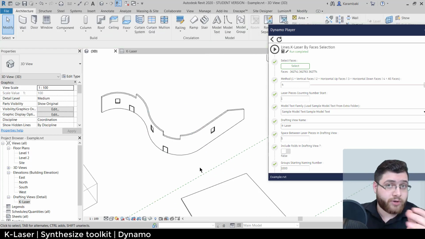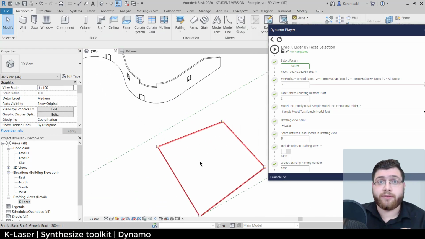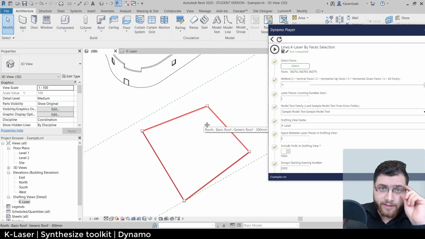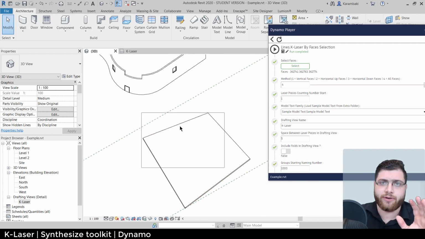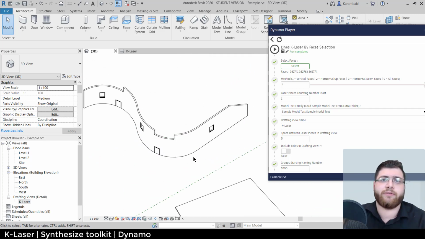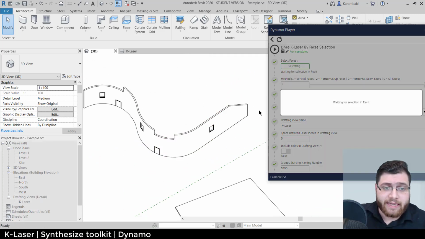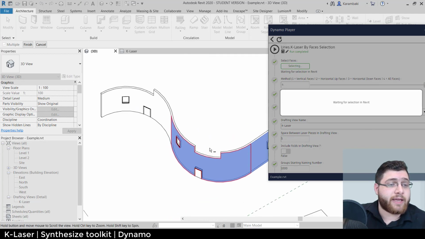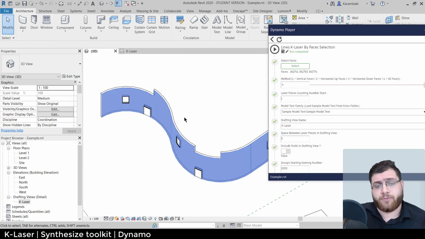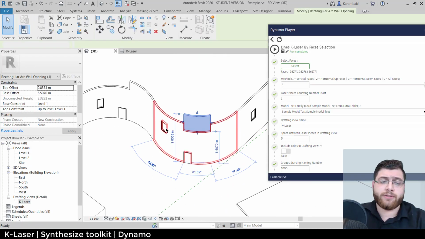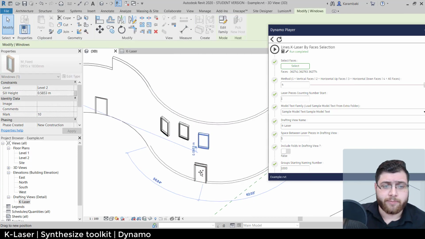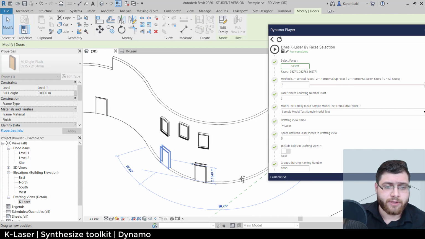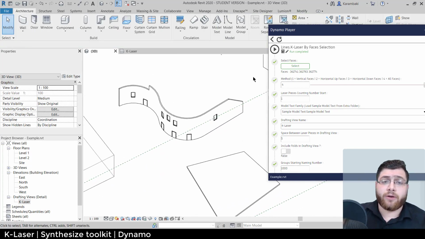So the script works with both the single direction and the double direction, but it gives really strange results in a double directional curve. So it's better to stick with the single directional ones. So I'm going to select face, I'm going to choose this or this and this. You can add as many openings, windows or doors as you want. So I'm going to add a couple more windows and a couple of doors. And I'm going to click on play.